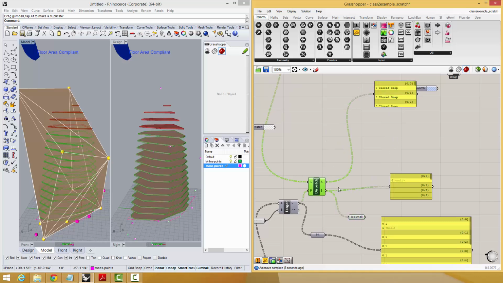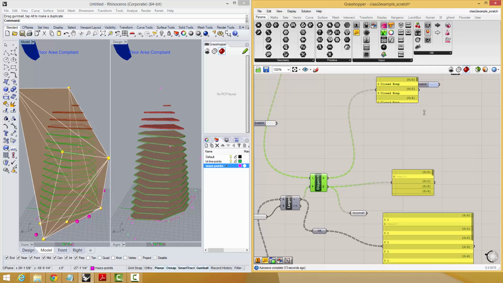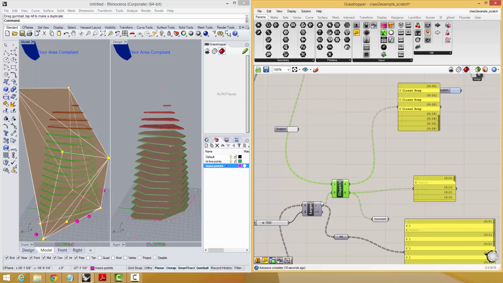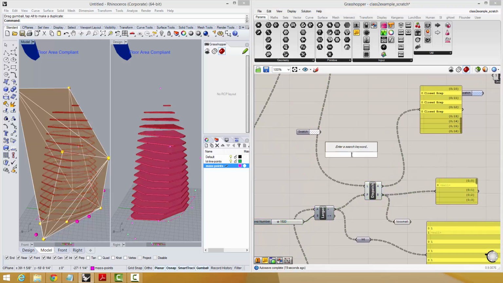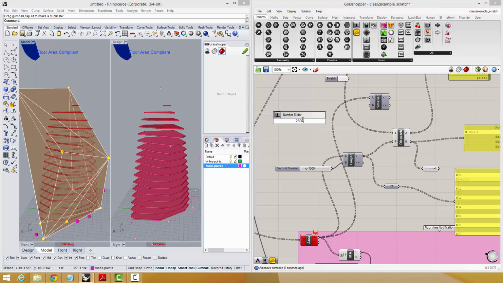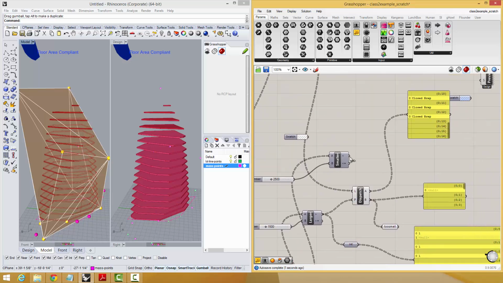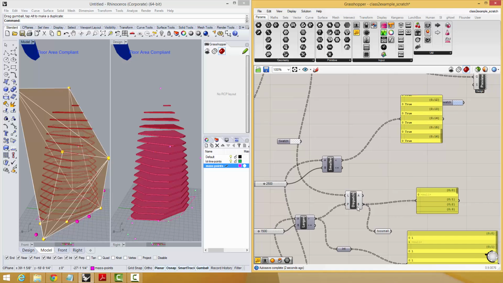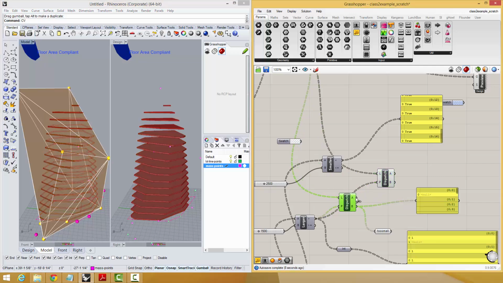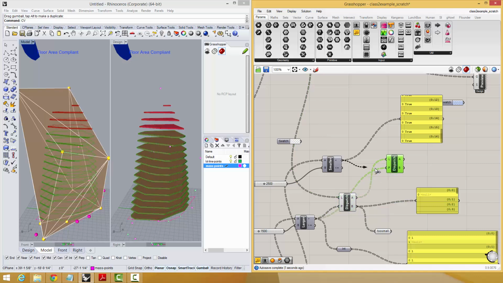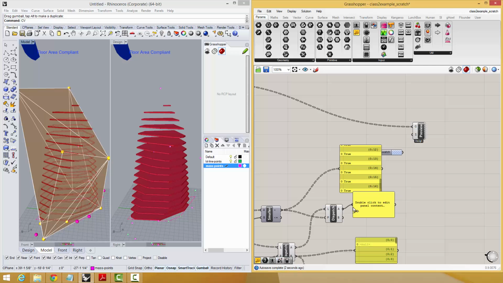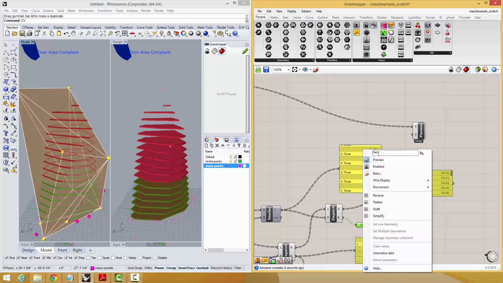And I could do from this another pass. I could say, okay, I want the area to be smaller than 2500 square feet. So out of this, I get a series of another true-false values. And I can actually use the dispatch command again, on our larger than our minimum value components, and using this pattern. And if I look at the geometry, this gives us all the floor plates that are compliant. This gives us all the floor plates that are too big. So this is too big.